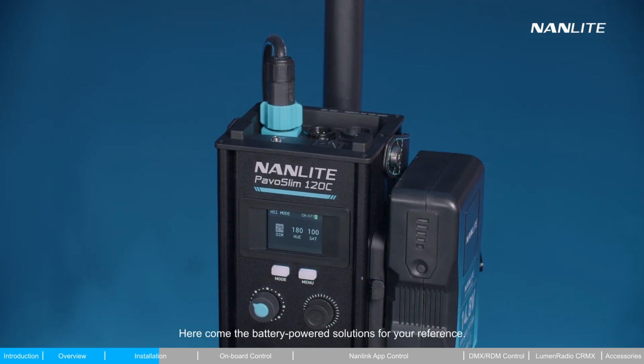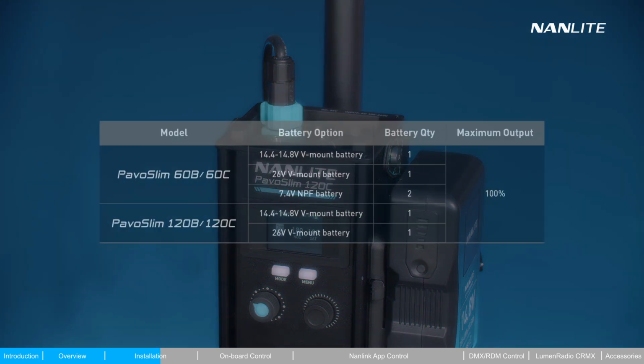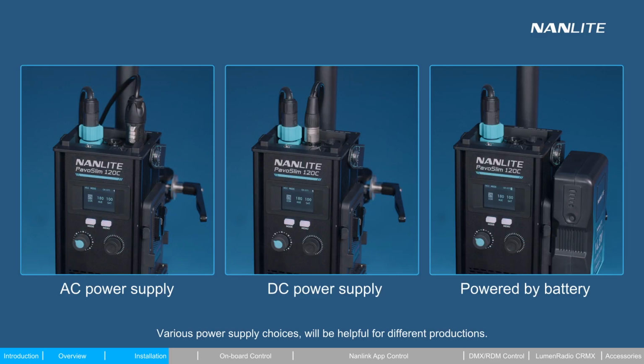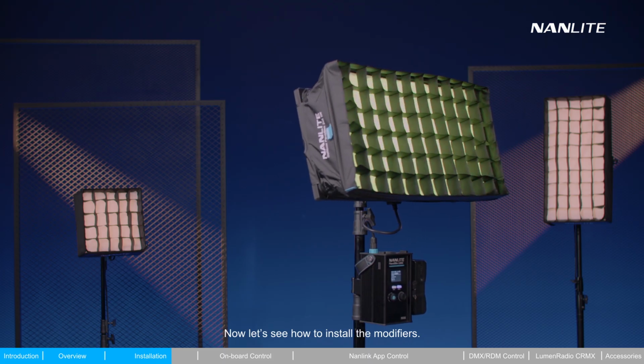Here come the battery-powered solutions for your reference. Powered by these solutions, the PavoSlim can achieve full power output. Besides, the PavoSlim supports hot swapping among different power supply modes. Various power supply choices will be helpful for different productions. Now let's see how to install the modifiers.